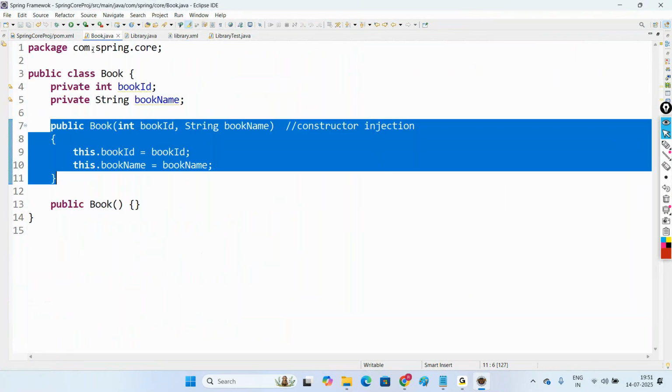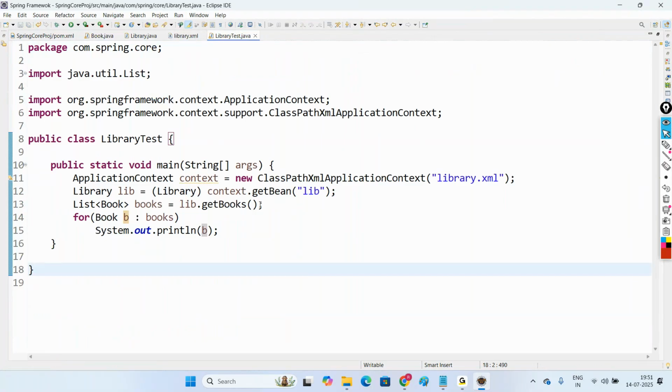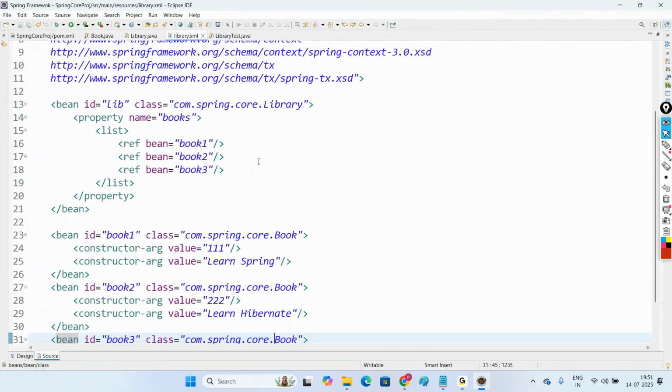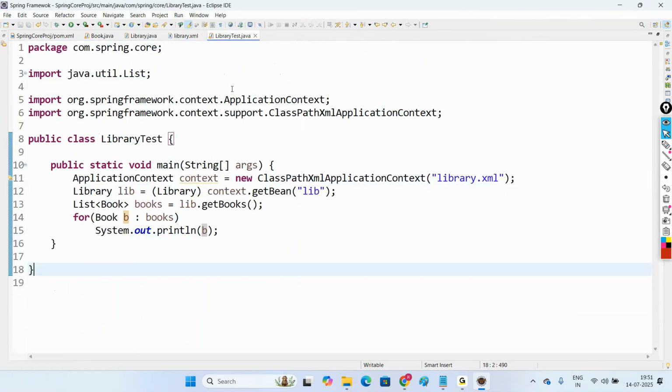So this is the package where it belongs. Run this code.